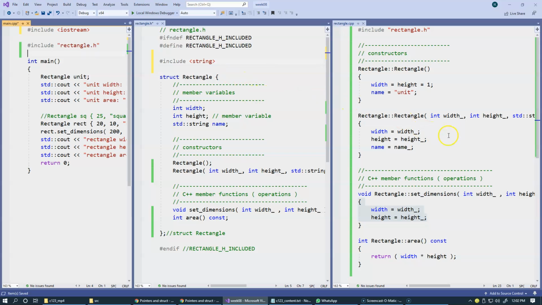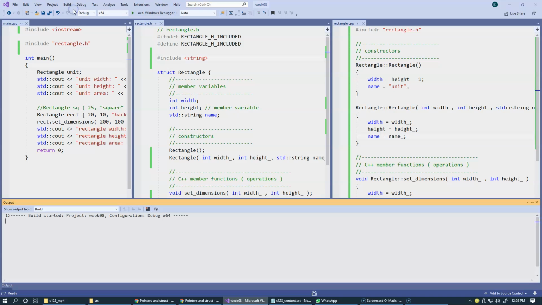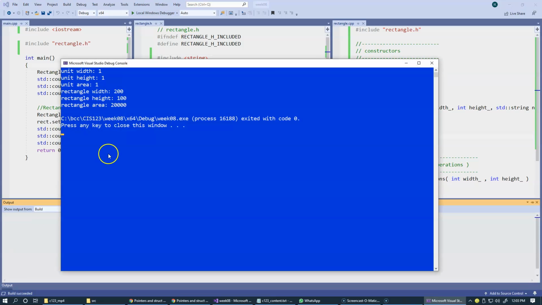So now I think we're pretty much all set. Everything else looks very reasonable in what we have so far. So I will save everything, you can use save all, and then let's give it a try to build. This builds fine, and let's run it to check that everything looks fine.